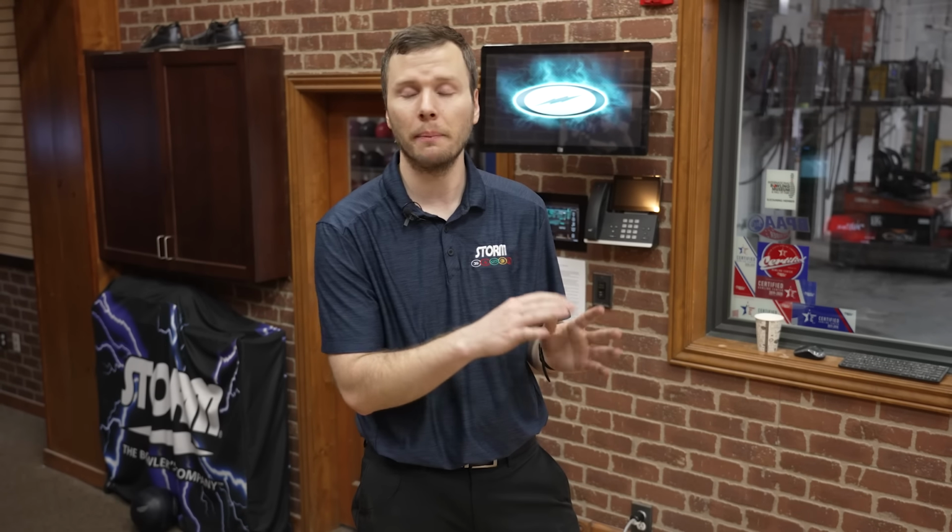This is exactly what I want to see when I'm looking for good ball reaction for my particular style on this pattern, because I'm able to stay closer to where that miss room is, and it maximizes the amount of miss room. That's what we're all looking for as bowlers, right? We're trying to find the most room for error in matching up the ball to our style and the pattern that's out there. So we'll go one more step down.